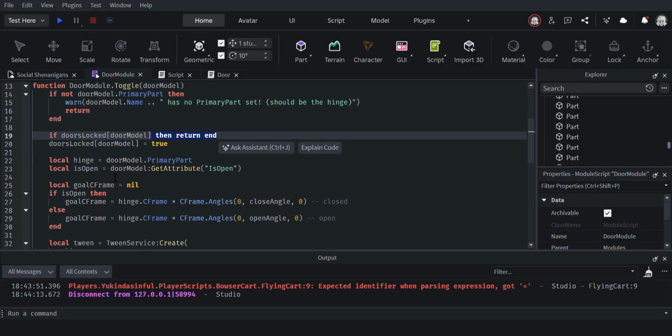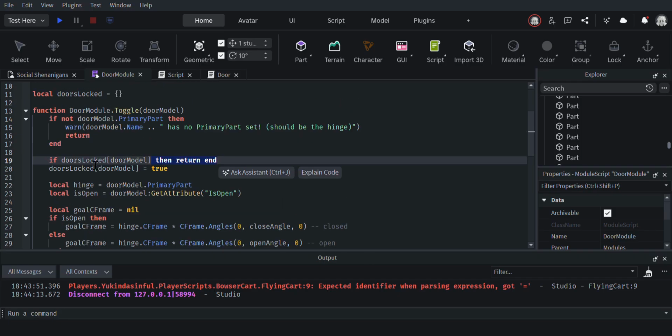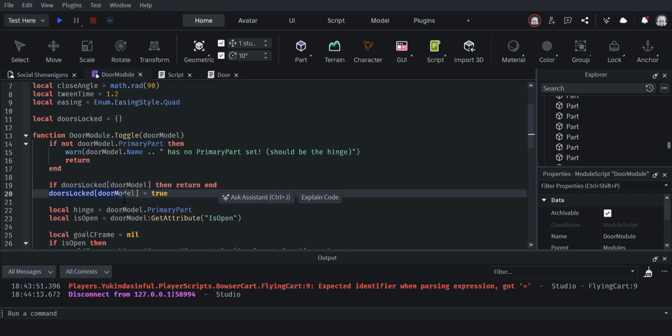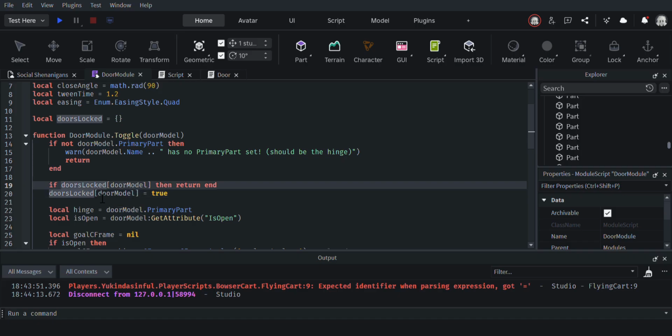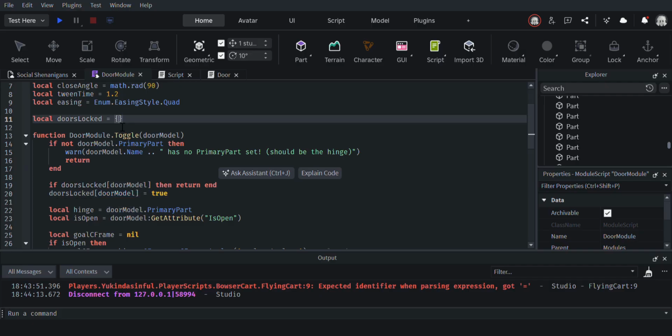The rest of the code is not gonna play or anything. It's just gonna stop. So doors locked on the doors model, and right here we're getting the element of the door. So whatever door is in here, we're setting that door value to be true for this.